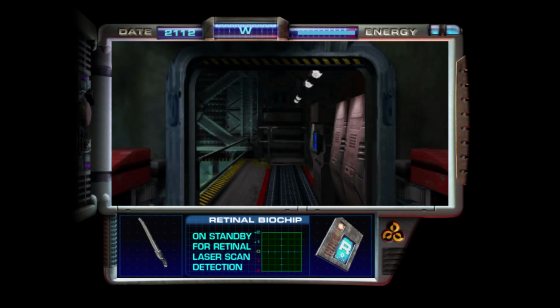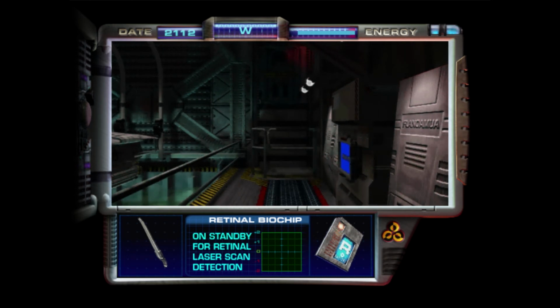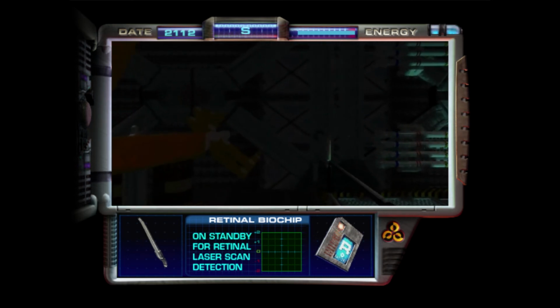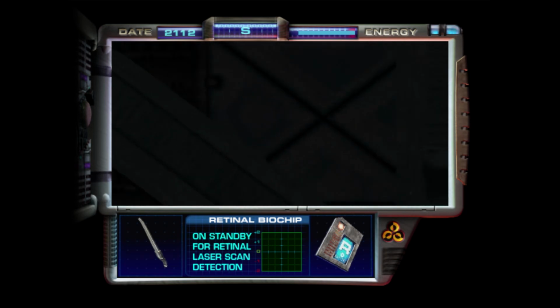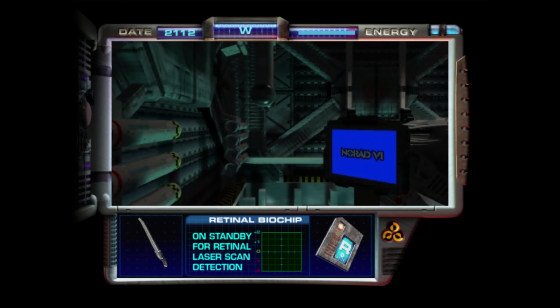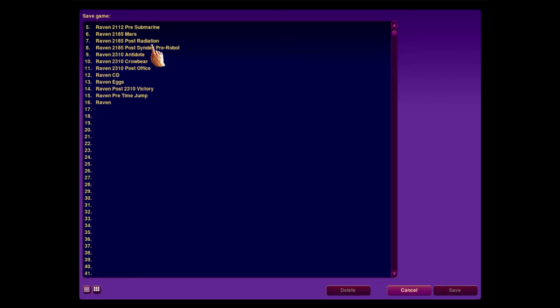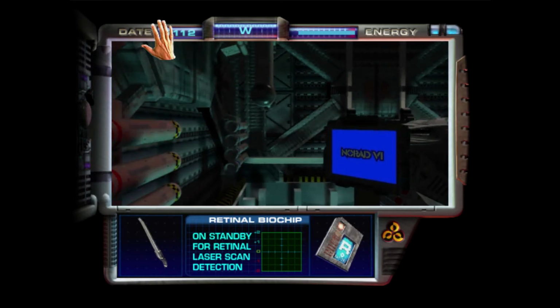And I guess it might be a case of you have to go to each base, and then you pick up an item, and then you never have to go to that base again. It's the only thing that I can think right now. Save game. Pre-submarine.